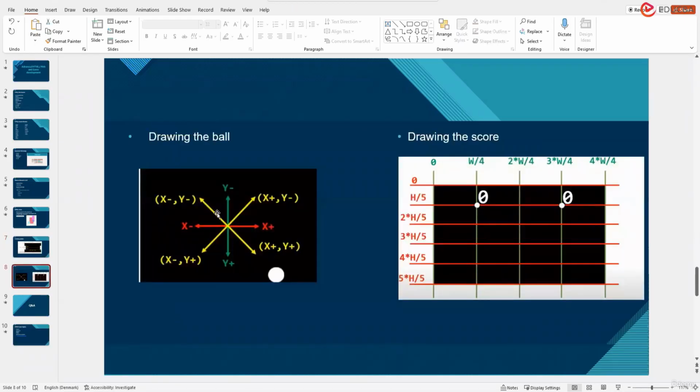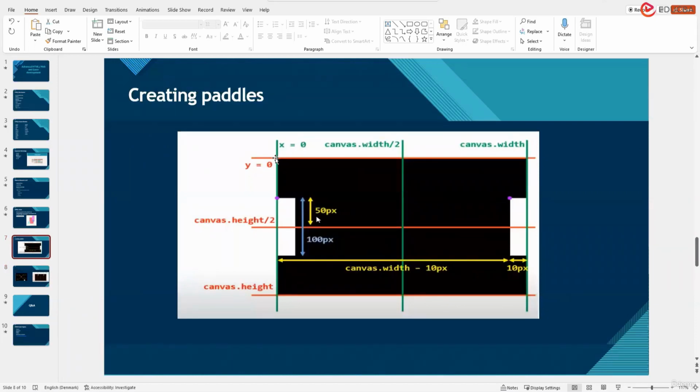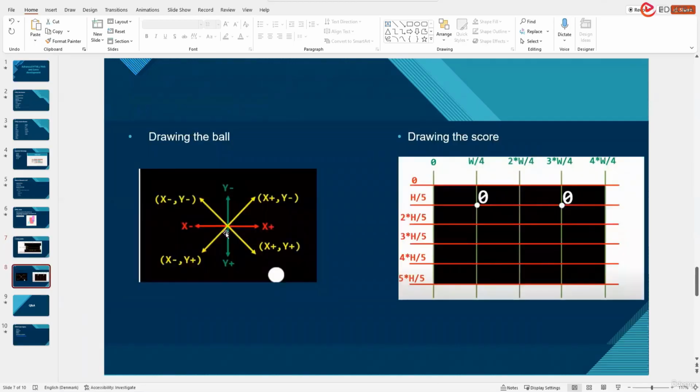So here we are demonstrating how the ball is going to keep going. So the ball, if it goes in the top direction like this, you have to increase or decrease the y-axis alone. If it goes in the right side, you have to increase the x-axis. If it goes to the left side, you have to decrease the x-axis. Why? Because like I told you, here is x equals 0 and y equals 0. So if the ball is here, for example, and if it goes to the right like this, then x-axis keeps increasing and y remains the same. And then from here, if it comes back here, then x comes towards equals 0. So you'll have to decrease x-axis. Similarly, if it goes down, then y keeps increasing. And then if it goes up, it comes back towards y equals 0. So that's what is demonstrated.